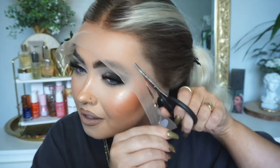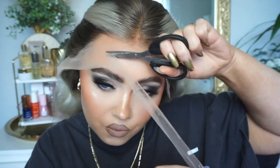So I'm just going to take these two pairs of scissors. I usually use my hairdressing scissors, but I seem to have misplaced them and I don't know where they are. So I'm just going to use these wee ones here. And obviously, please be careful. I think that's self-explanatory.